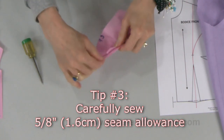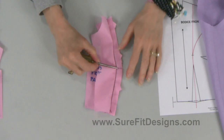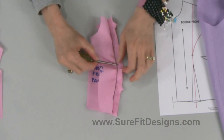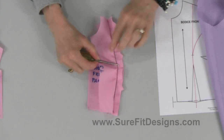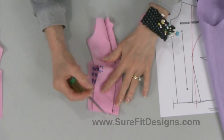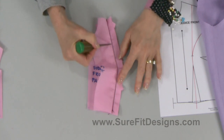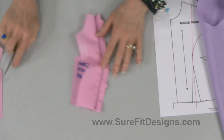I usually sew with the clipped side up, so that I can see my clips and they don't get turned over underneath the feed dog and then get sewn incorrectly. But again, you can see there's my 5/8 inch stitching done very, very carefully on the seam allowance.